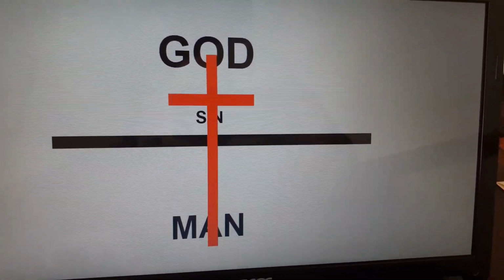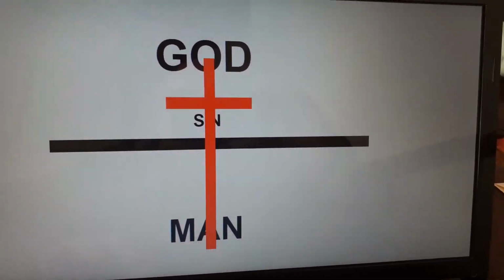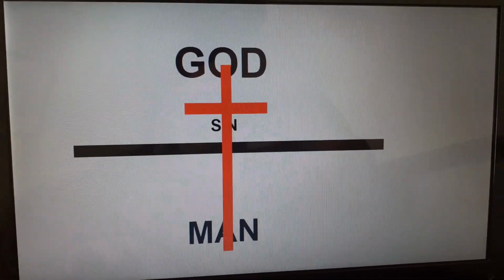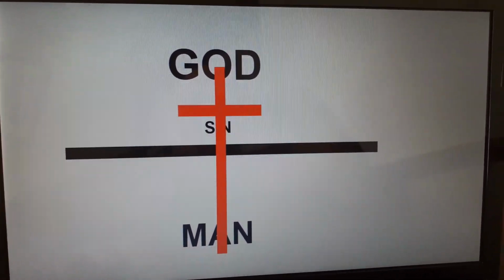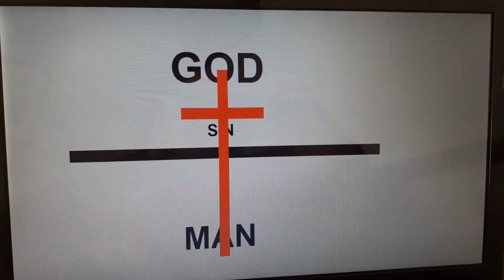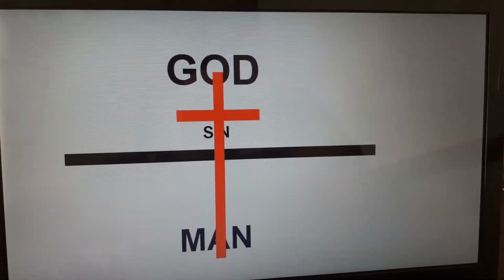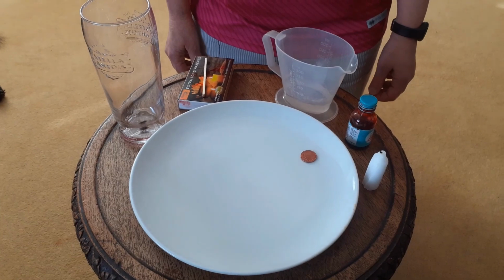That's why Jesus came and died for us. When he died on the cross, he took away and paid the price for all the things we have ever done or will do that are against God. Jesus has taken our sin so we can be close again with God and know how much he loves us. All we have to do is take that love for ourselves. So now it's time for our experiment.